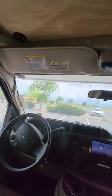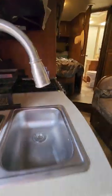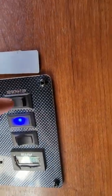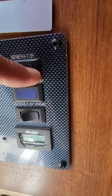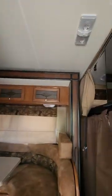Alright. Pretty standard up here, but it drives great. The thing drives like a beast. It's a Triton V10. It's gas, but it's got power. Trust me, it's got a lot of power. All right, so I'll show you how to shut this thing down. So see, I already have this to the off position. So if I hit the generator stop button, where is it, right here? Oh, wrong way. Watch the lights. Oh, they're already gone.